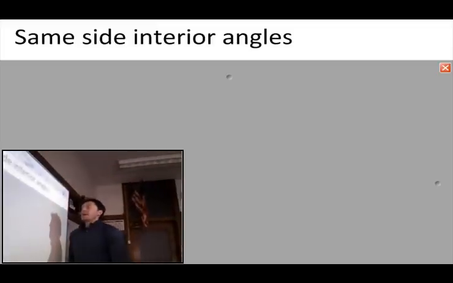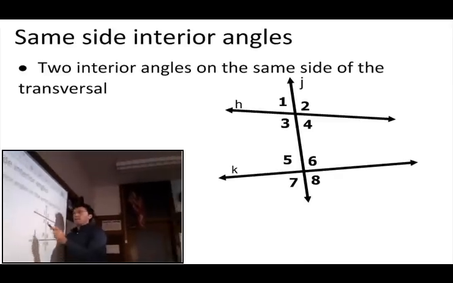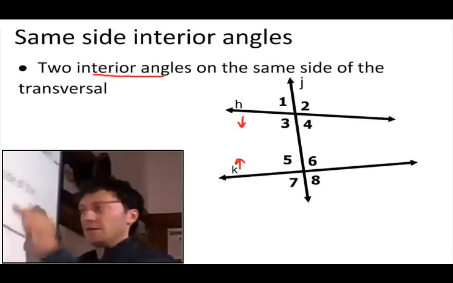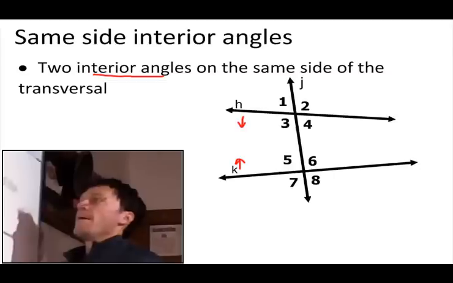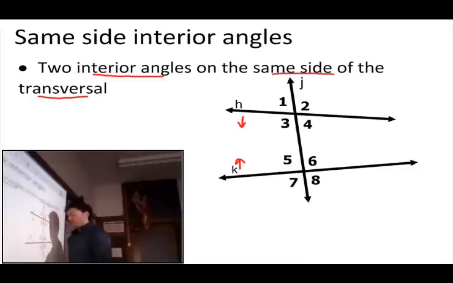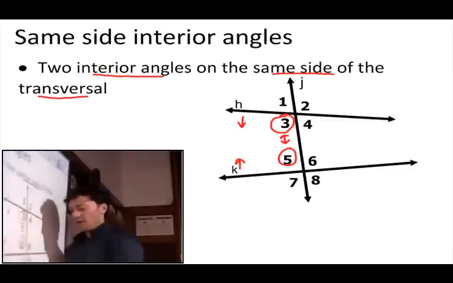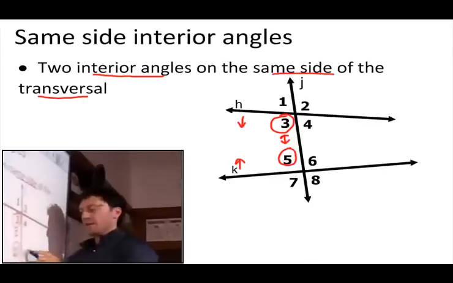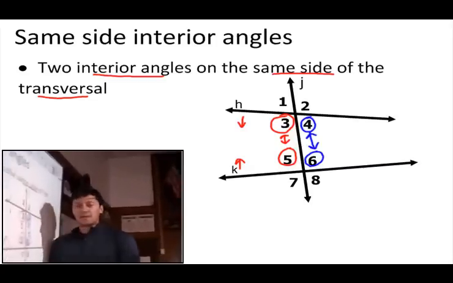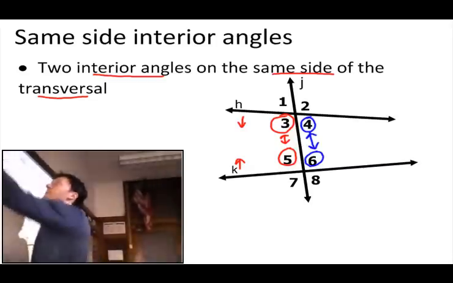Then we've got same side interior angles, okay? You probably are starting to get the hang of this. Interior angles, so that they're on the inside of these lines that are being cut by the transversal. They're on the same side now of the transversal. So that must mean 3 and 5. These guys are same side interior angles, and then 6 and 4, same side interior angles. Okay, let's keep going.